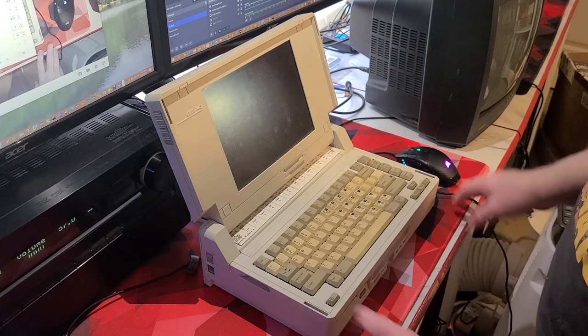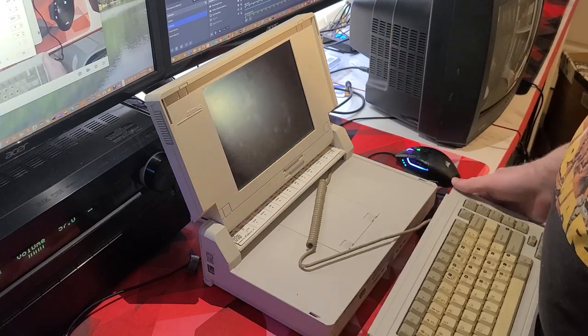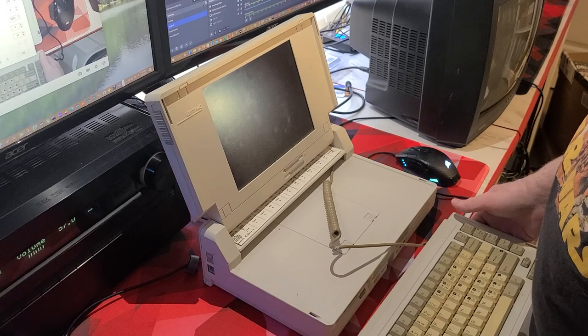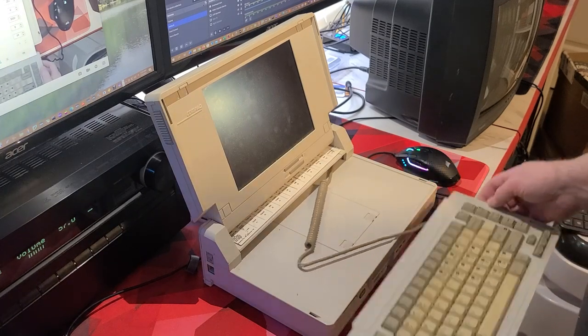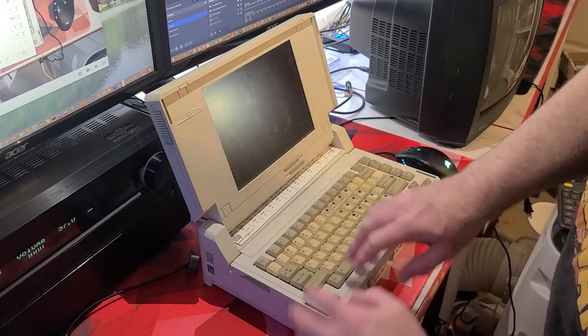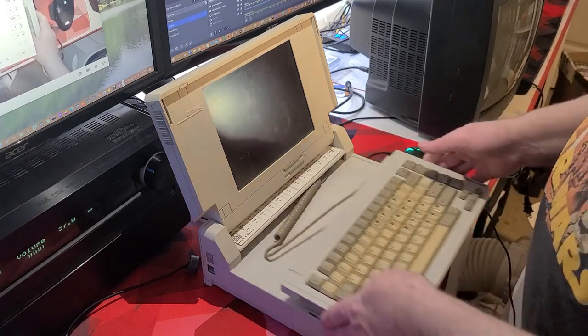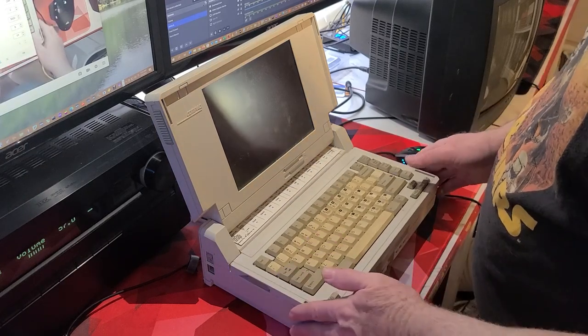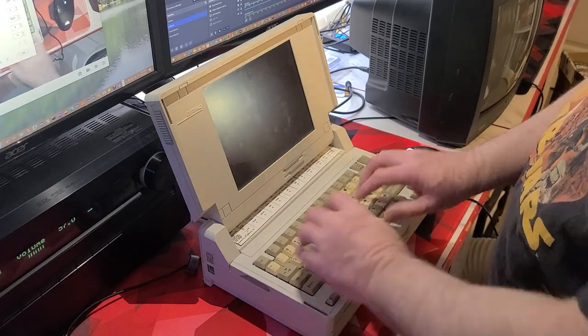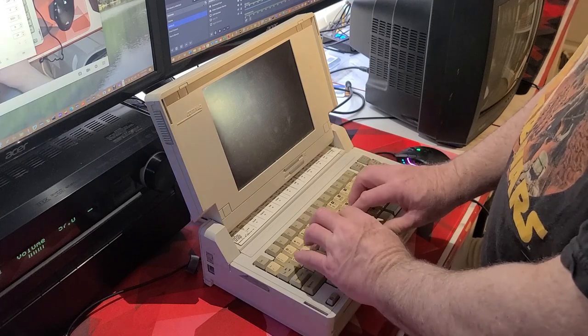So now, I got a new machine. The keyboard comes off as well. So when you're set up to use it, you don't have to be on such a high platform to try to type or whatever. You can set it out here. But if you're kind of pressed for space, kind of like our situation here on this desk, you can put it up there and put it up.